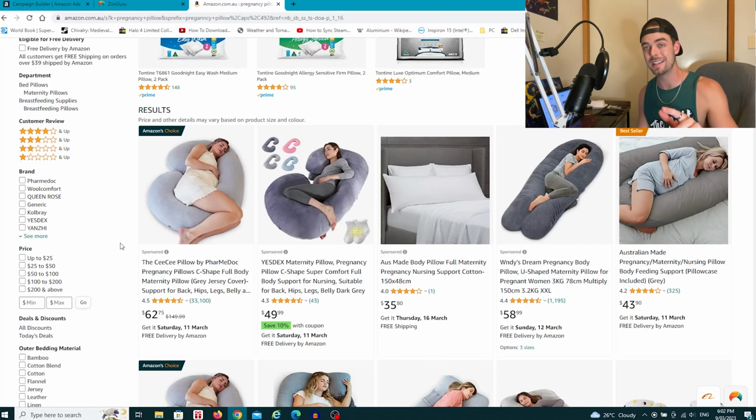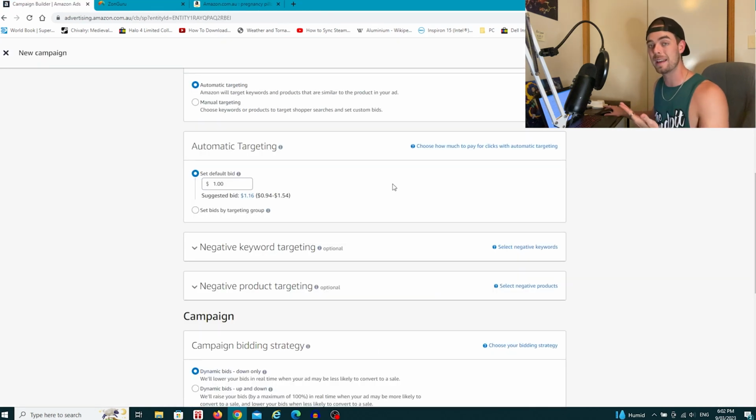You won't always get charged the exact amount you're bidding. There are factors that go into it, and you're allowed to put in an element that allows your bid to be increased or decreased by Amazon, but I'm going to cover that more in the advanced training, so don't stress about it now. For now, for the automatic campaign, we're just going to leave it at the suggested bid here. So we click that, and then we're just going to monitor it. If it looks like we're spending a lot, we can turn it down. If it looks like we're not getting enough traction, we can always put it up later. So we're going to leave it at that.